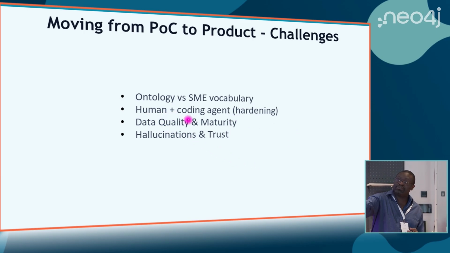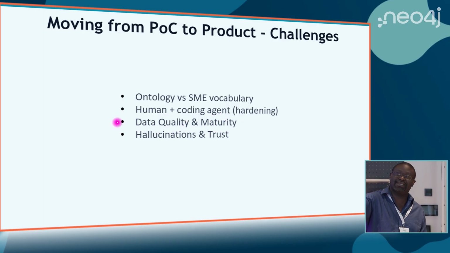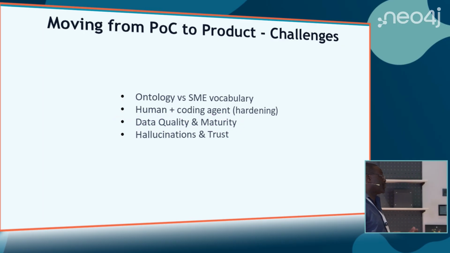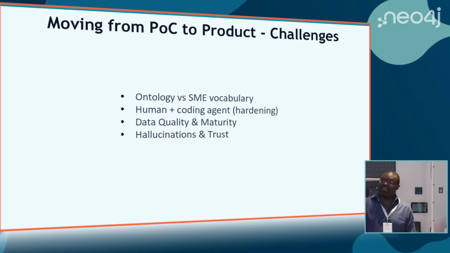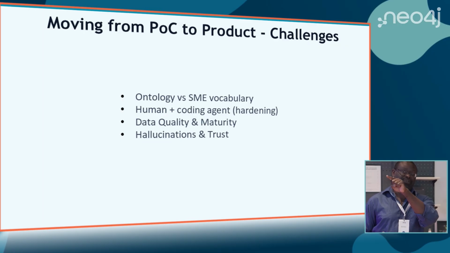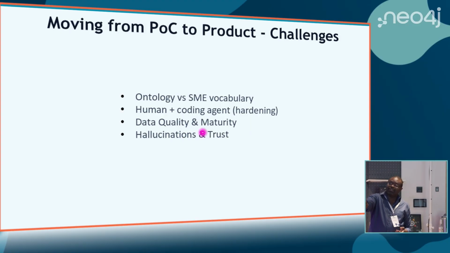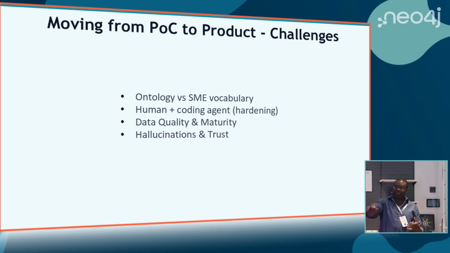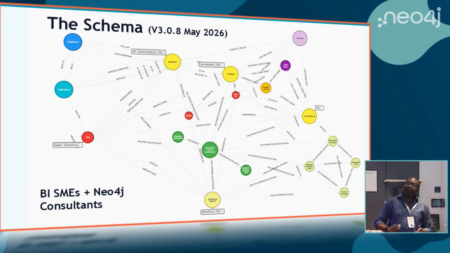And the data quality and maturity, I think you can already guess that this is probably 80% of the work. It is a real showstopper. And at times it has me thinking, why did I get myself into this? But I have to actually work on that, because if we don't solve that, then none of the stuff you saw is actually possible. And then, of course, hallucinations and trust. This pops up whenever you're using LLMs.